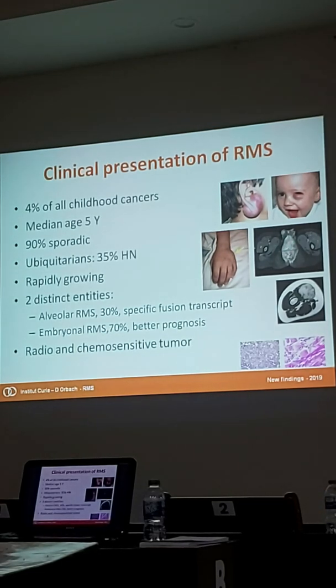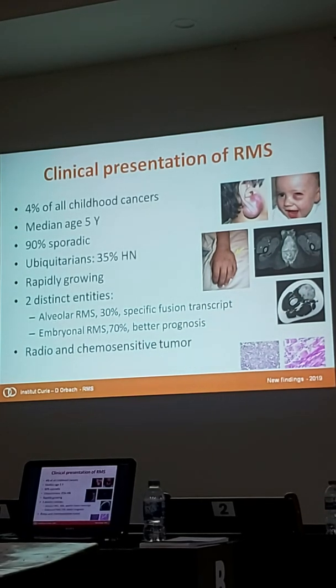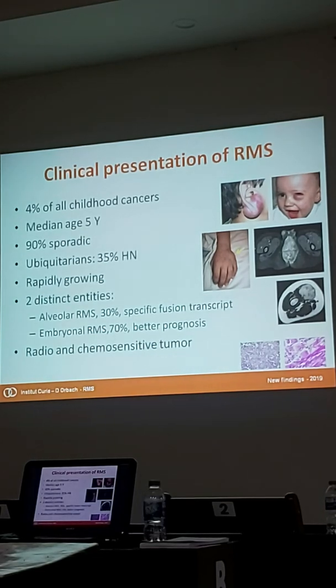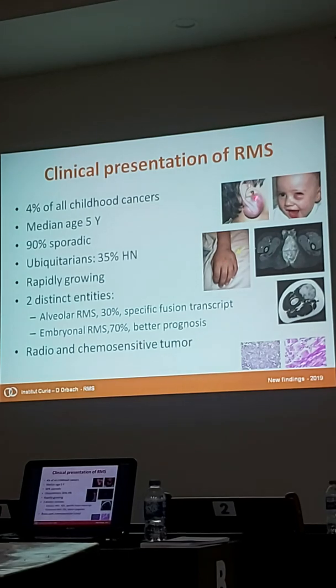This one looks a little bit like the one we have seen this morning. Limb primaries, and so on. So this tumor could be possible in every site. And as it's a highly aggressive sarcoma, it could rapidly grow. So most of the time, this tumor is represented by a mass, just like this, that leads to the diagnosis.